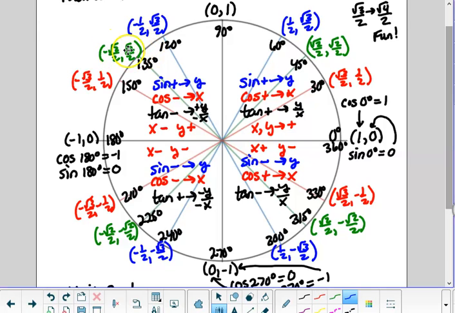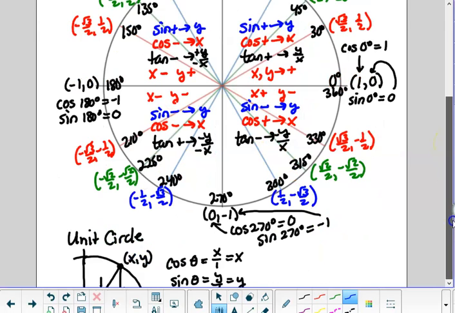Here I would get negative 1 at 135, positive 1 at 225, negative 1 at 315. That would make sense, since the slope of a 45-degree angle is going to be either positive 1 in quadrants 1 and 3 or negative 1 in quadrants 2 and 4. The other ones that are easy to do are (1, 0) and (0, 1). So if I do y divided by x, let me write some of these things down here.